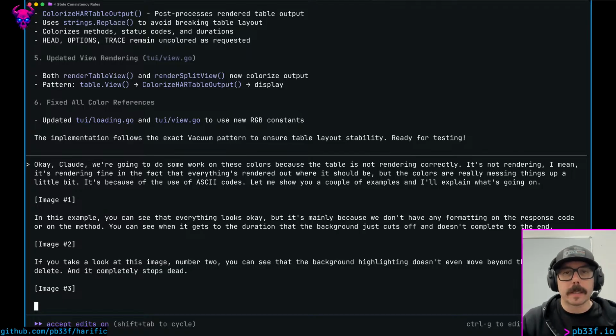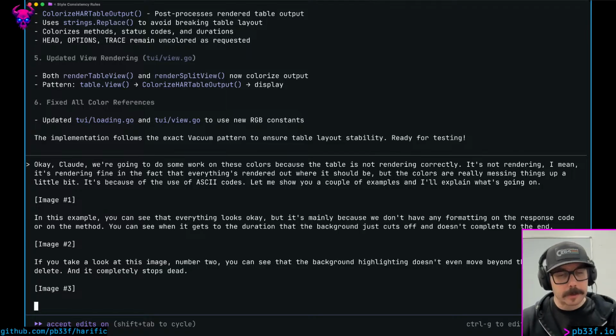What we've done here, Claude, is we're putting escape codes as resetting all the color. So it's effectively resetting everything, and that means removing all background coloring and everything like that. This is the problem, one of the problems I was talking about when I asked you to look at vacuum and make sure that you'd implemented the same design that vacuum had to prevent this from being a problem.